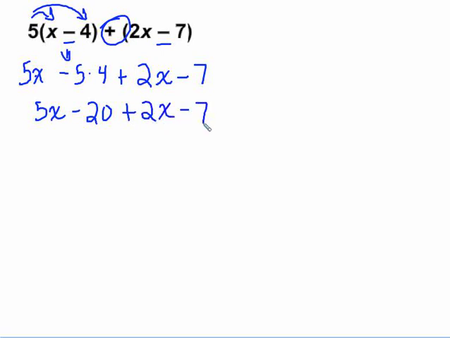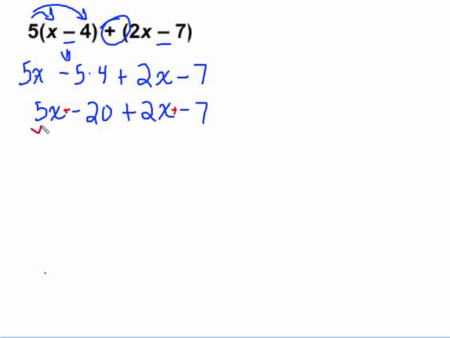And as we had done before, I'm going to turn this into an addition problem. So I know this is going to be 5x keep plus negative 20. Then this is a plus sign, so I can skip that, 2x plus negative 7. That allows me to look at it from the terms of an addition problem, which means I can add in any order I want by the commutative and the associative properties.